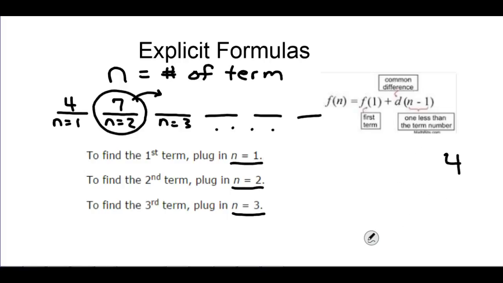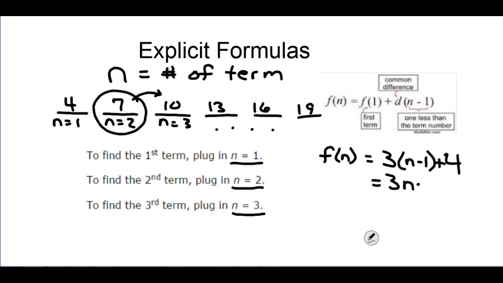Here was the 4 that was the first number. Here was the 3 that was the common difference, because I'm going 4, 7, 10, 13, 16, 19. I'm adding 3 every time. What happens when I put that n minus 1 here, and then I'm adding the 4 because the 4 is the first number, what happens when I'm finding the final equation for this is that I have to use the distributive property on the 3 times the n minus 1. The distributive property there looks like 3n minus 3, and then there's a plus 4. Well, the minus 3 and the plus 4 are like terms. They go together, and I end up with 3n plus 1.